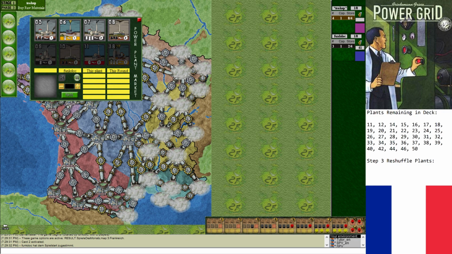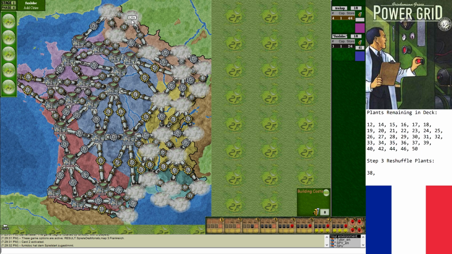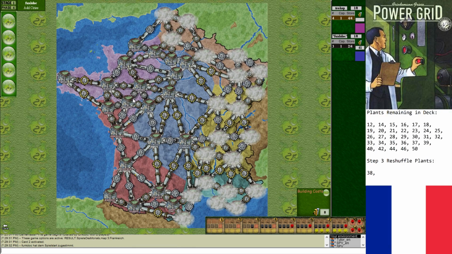And we know 11's always drawn on France, and then 38 was the next plant, so that'll go under the deck. That's an actual normal step 3 plant. With 2-player, there's a lot higher chance of really much lower plants than usual going under the deck. So it's this map again, which I think we might have played recently. I don't know about this exact map, though.